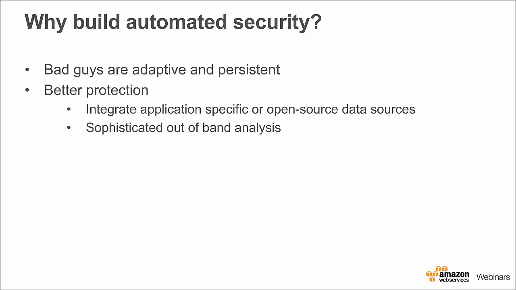So a traditional security model tends to make heavy use of set and forget rules. Now these rules are a really effective mitigation technique, but static rules don't always keep up with the shifting patterns of attackers. For example, scraper bots are notoriously persistent, and they constantly vary their requests to evade those static rules. Automation can detect and adapt to those shifting patterns.